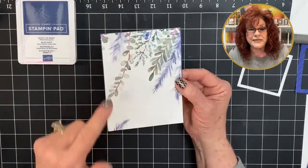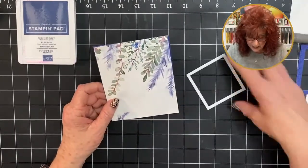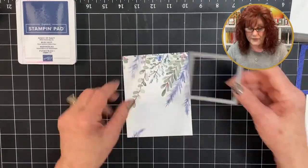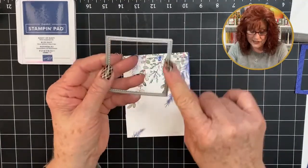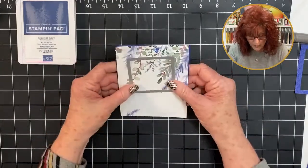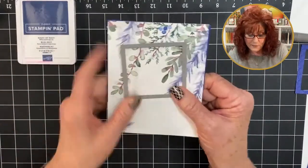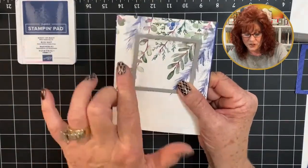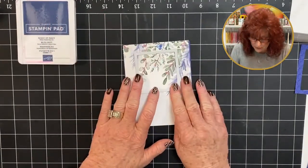The next thing we need to do on this swing card is go ahead and cut out our frame. Now, I am using this fantastic stitched frame. It has little borders around it. I'm loving it. So I'm going to go ahead and just line this up. And the way I line it up is I make sure that I have the same distance on the sides and the top. So let's look at that.